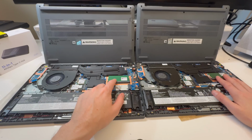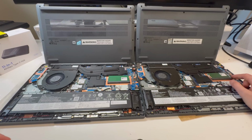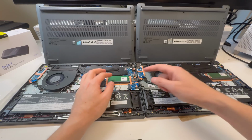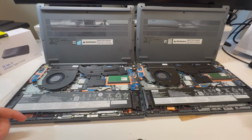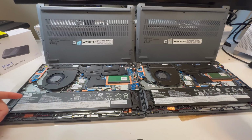And then you do have a RAM slot in them, only one, which is interesting. So you're going to be stuck with that single RAM slot. It's a little weird. This one came with 16, this one came with 8. I'm going to pop this one out and put another in, so it has 16 gigabytes. So they both have 16, so it's comparable. Massive fan on it.